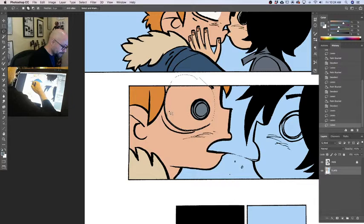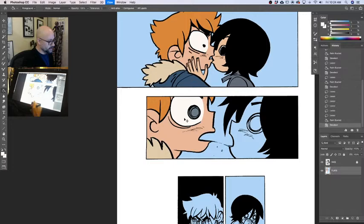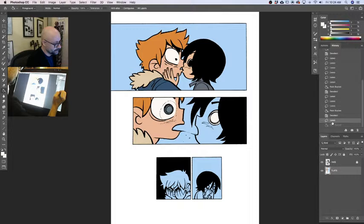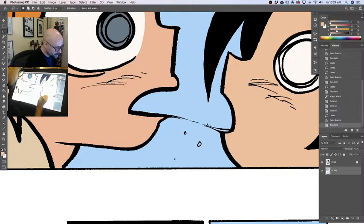Normally when I flat, I am making choices, but right now, since we're just talking about the technical side of flatting, I want to separate those two things. Okay, so we got an eyeball. Let's do knives now. Let's make this all eyeball. We'll decide later. How does that look if it's all eyeball? That's funny. I might leave it like that. Let's go with that for now. Okay. Knives. There we go. A little bit of spit down here.